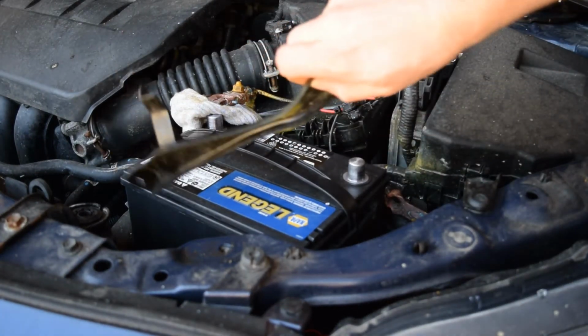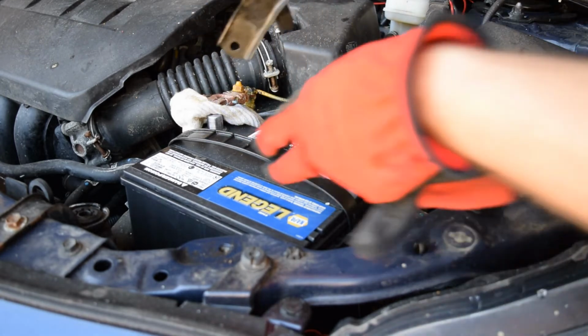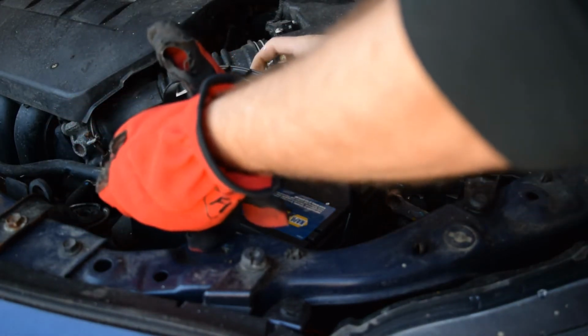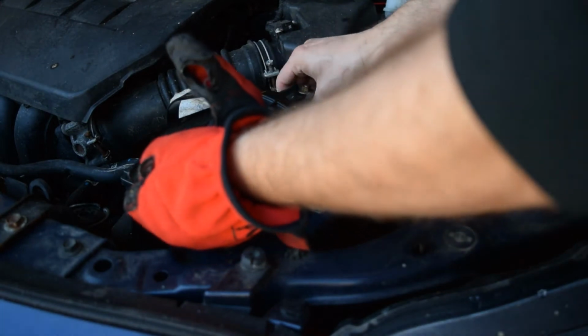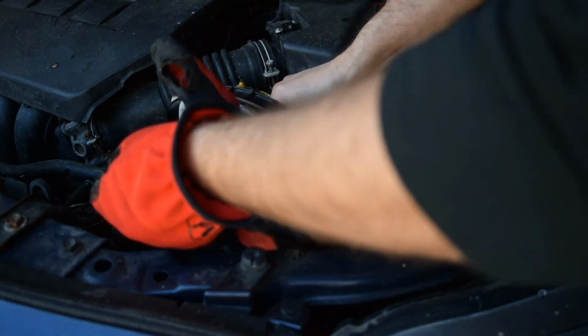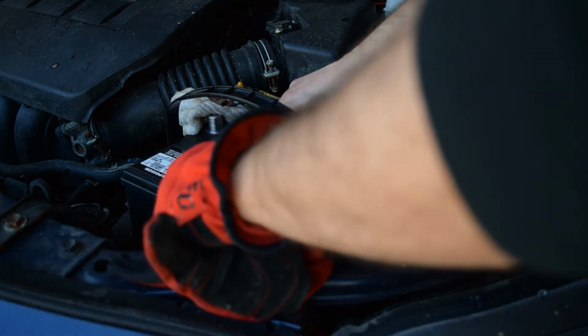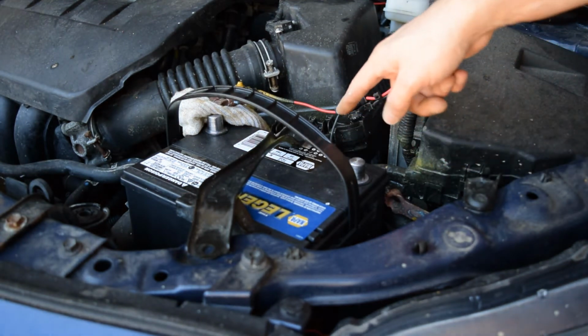The next thing I'm going to do is take my bracket and reinstall that. And I've got my J-hook that's going to need to go behind the battery. So the first thing I'll do is thread this under the battery handle so that it holds the battery good and that the handle isn't underneath it. And then I'm going to turn and pivot this J-hook and find the little hole that it grabs onto back there. I'll try and show a picture of it here so you can see.